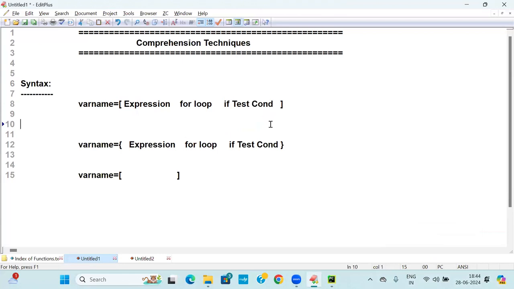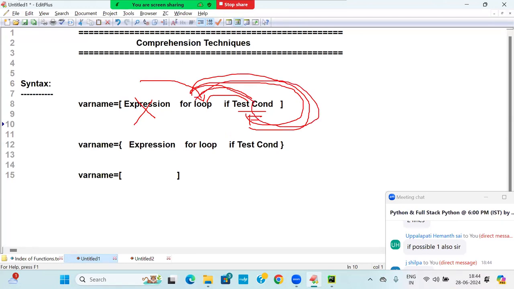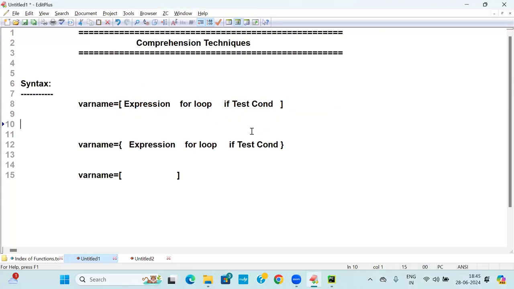Now false. Second level. First go to where? Select which element? First element. Go to where? Test condition is what? False. That time it won't go to the expression. It goes to the second element from the for loop. Again false, go to the for loop. Again test condition, again false, for loop. Whenever it is true, go to expression. Whenever it is false, go to for loop. Are you following me?